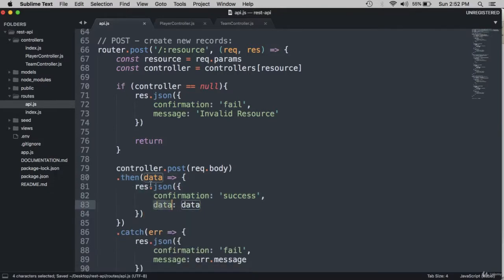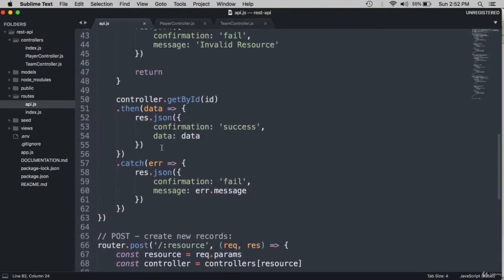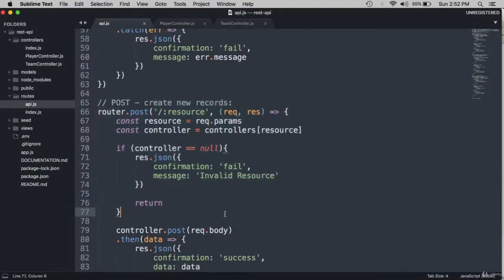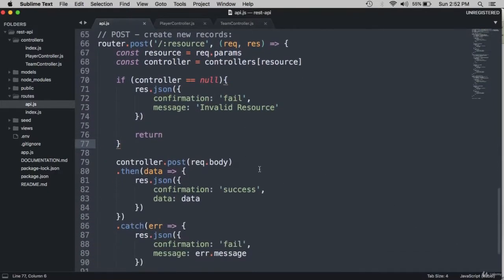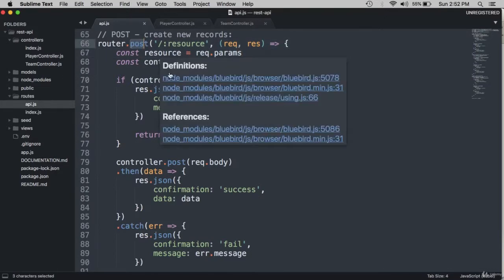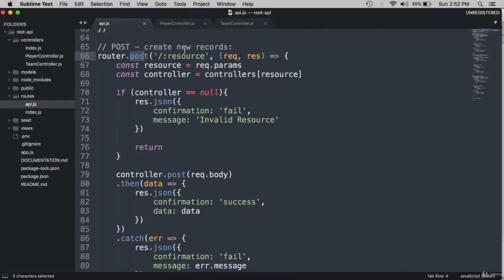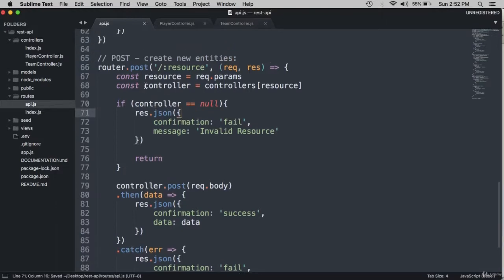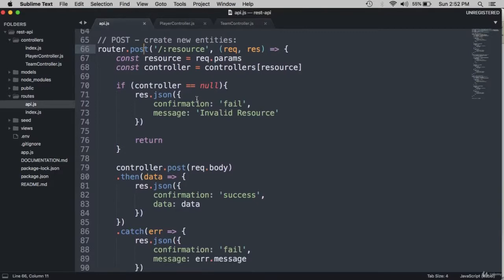And in this case, the data callback argument is the new entity that was created, so the new team or the new profile, etc. So now we have a simple post handler for creating a new record, a new entry in our database, and this conforms to the REST API architecture. Post calls should be specifically for creating new entries, new records, new entities. I think entities is a better word here. So this is in compliance with the REST API architecture.